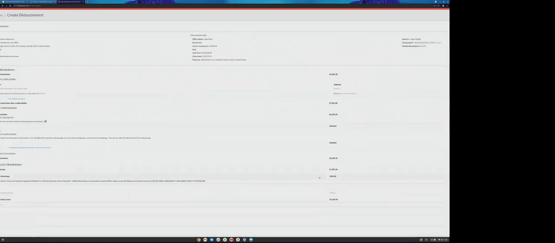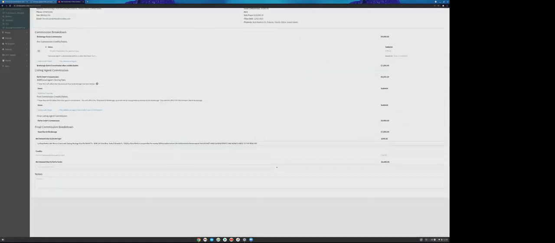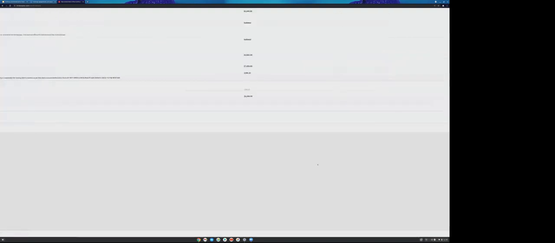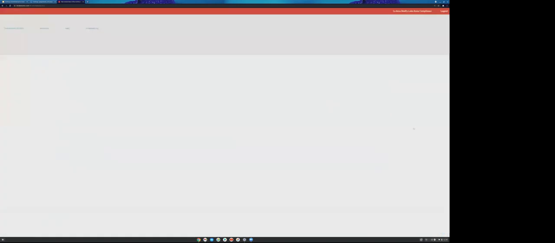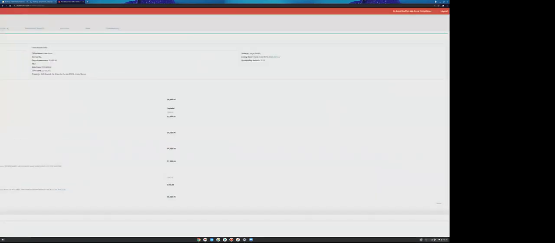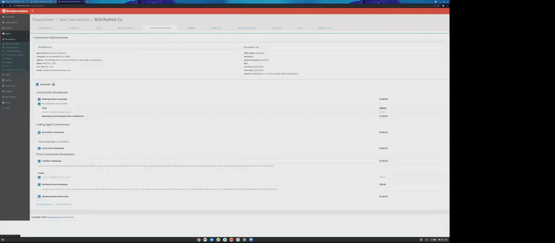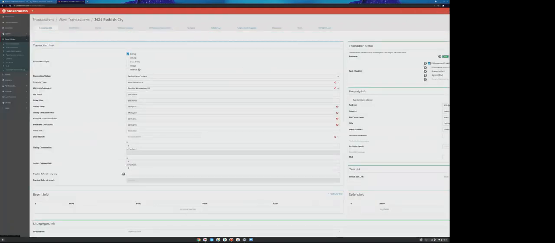So this is the amount due to the brokerage. This is the amount that we want to receive, the $395. And that's it. Then you hit create disbursement. So basically, at the closing of the title company, we have to make sure the title company has two checks, one for us and one for you guys. Sometimes not all title companies give out two checks. They might only make one under our name, so they'll send it, or you'll have to bring it.